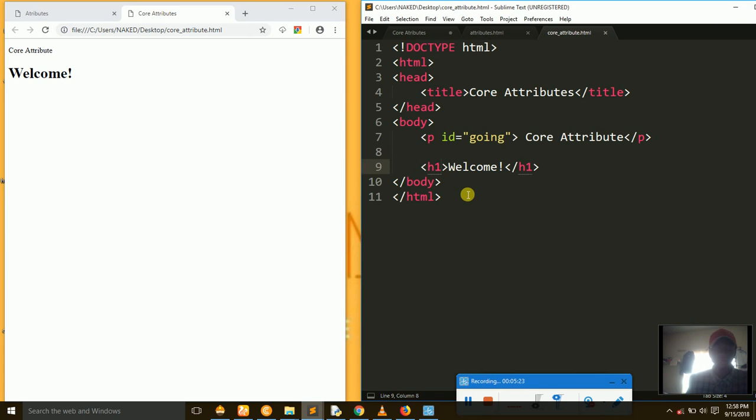Now let's give it a title and see what's happening. Inside the heading 1 tag, you just give a space like this and type title equals, and then you type welcome, or any word. Here you can give spaces, you can give a long sentence, but mostly the sentence should be short, because when it's long it will not look nice.